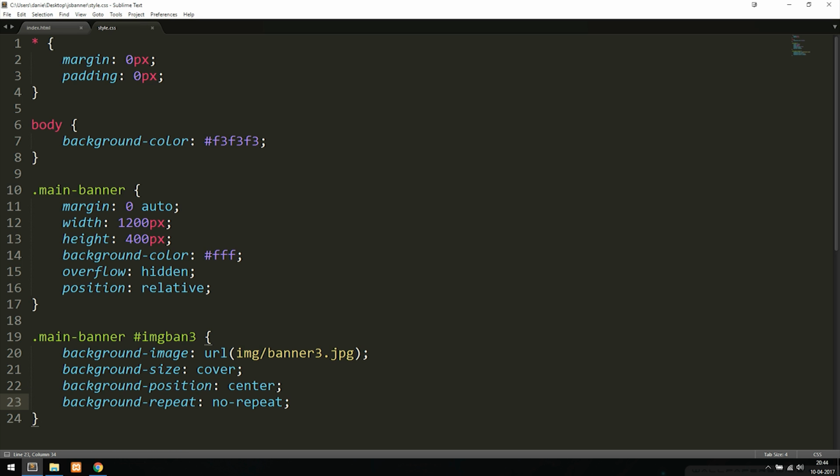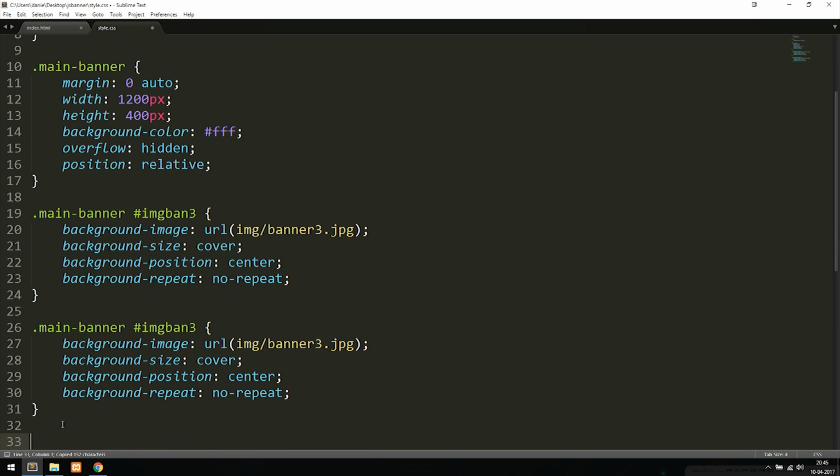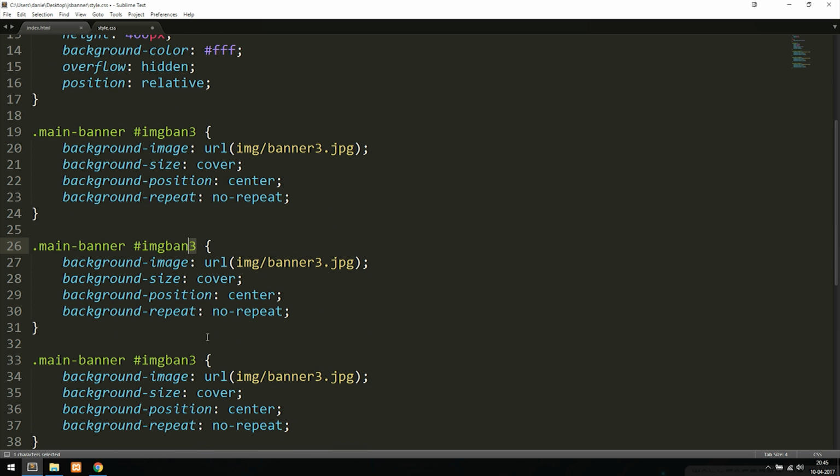And now that we have the styling for the first image, let's actually go ahead and just copy paste this 2 more times because we need to have a banner 1 and a banner 2. So we're just going to set the second one to 2 and the last one to 1. Also make sure we change the image names inside of here. So we're going to change it to 1 and 2. Now, this was basically just including the images, but the actual div box that the images are inside of right now does not have a width and a height.